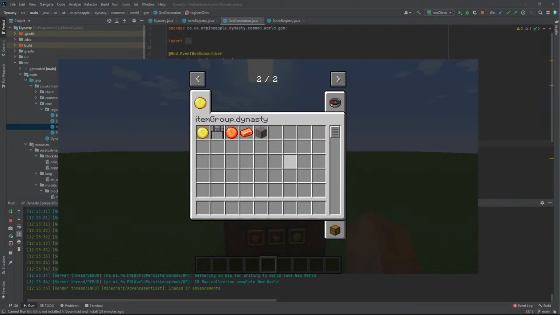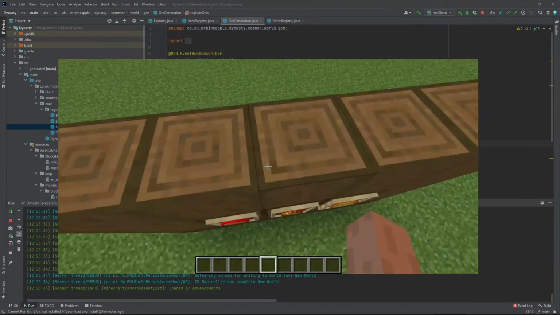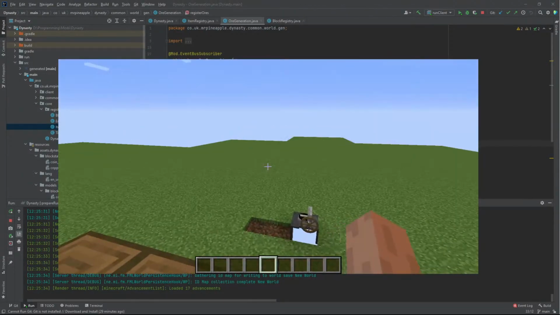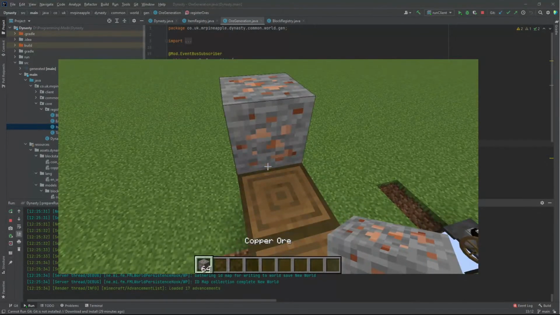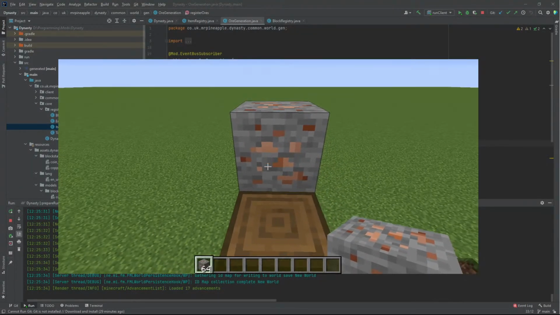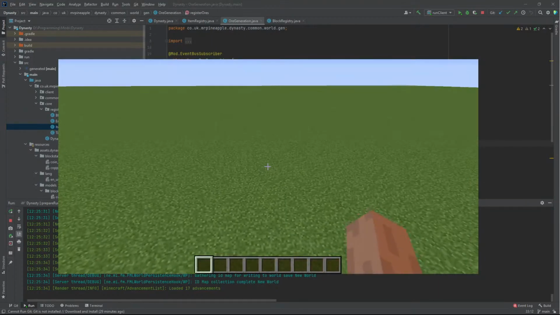Okay, so we have gold coins, copper coins. This will definitely be removed because 1.17 added copper. At least I'm pretty sure it's part 1 anyway. That will be removed, because Shane had no idea that was added.